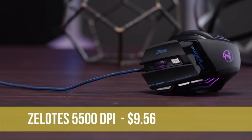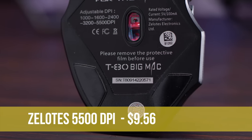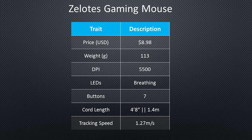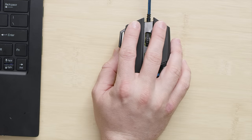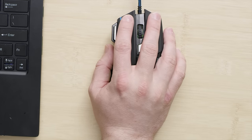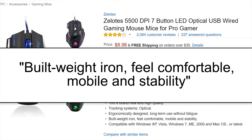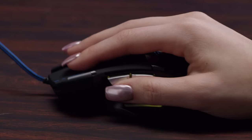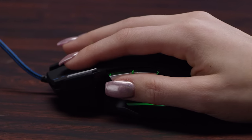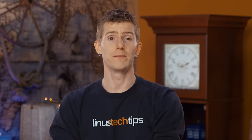Bringing us finally to the highest resolution mouse in town: Zelote's T80, a 5500 DPI gaming mouse for pro gamers. Unexceptional summarizes this one pretty well — its size makes it suitable for medium to large hands, it's got a competitive gamer look and a pinky rest, mostly delivering on its promises of built-in weight, iron feel, comfort, mobility, and stability. It also has a nifty double-click button, though I'm not personally convinced that moving my finger to click it is actually any faster than simply clicking the left click twice.